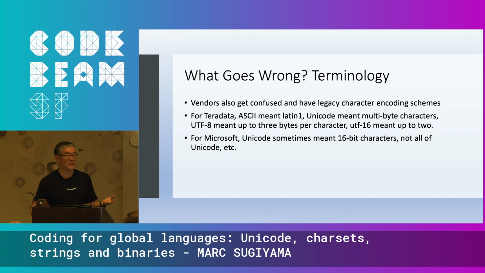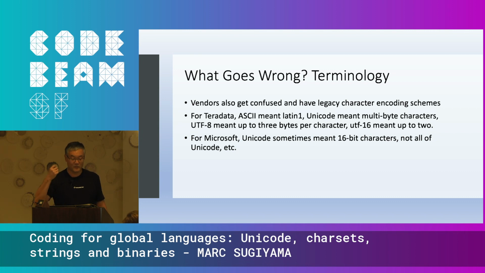They referred to things as ASCII when they really meant Latin 1. They would talk about Unicode, but what they really meant was 16-bit characters. And Microsoft also had this sort of confused terminology about what they meant by Unicode. And making matters worse is that both of these vendors support all these, remember that big chart of all the Japanese standards? They support all of those, right? So they also have all this confused terminology around that. So I think understanding the terminology can be very helpful.